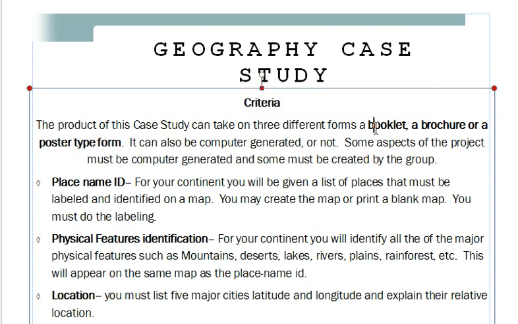But if you want to do something that's different, that's creative, you want to do a PowerPoint, you may do that. If you want to make it computer generated, if you want to do one of these videos, you certainly can. We are not going to limit your creativity here. In fact, the more creative you are, the more points you can achieve. But also, I want to see what happens when I hand you an open-ended project in which you come up with a creative way to deliver the information to your classmates.